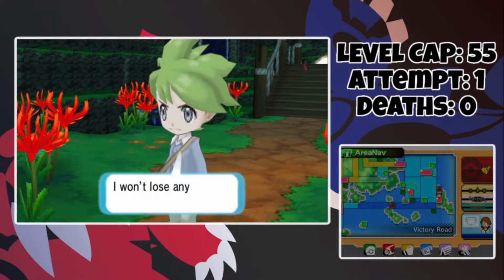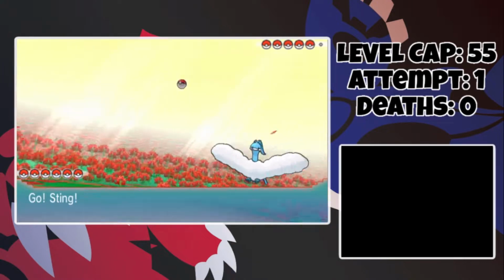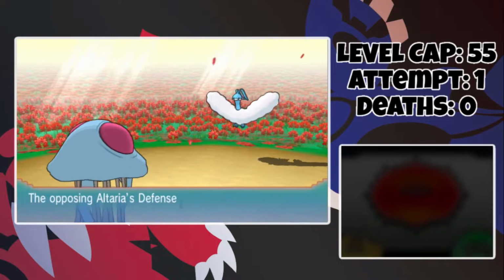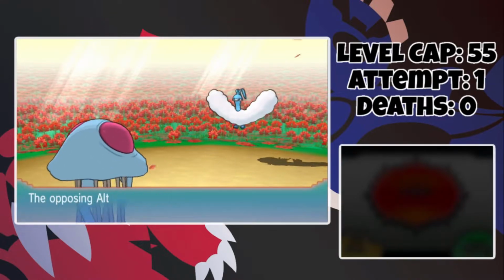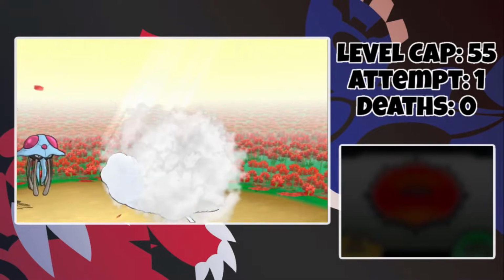At the very end of Victory Road now, we go get into a fight with Wally. Also, the level cap is now boosted up to level 55, which will be a middle level between the highest level Pokemon in the Elite Four and the lowest level Pokemon in the Elite Four. So we're currently at a level cap of 55, and we're fighting against Wally.